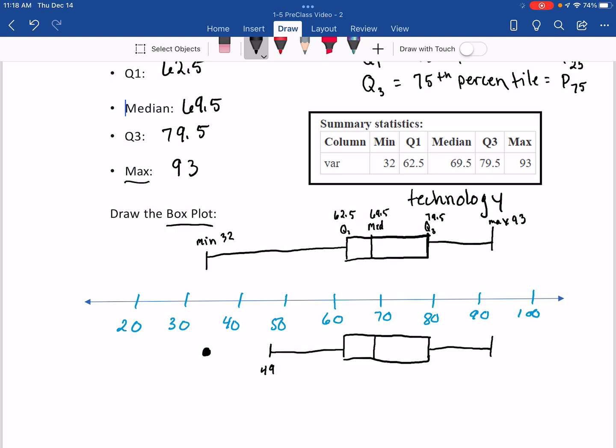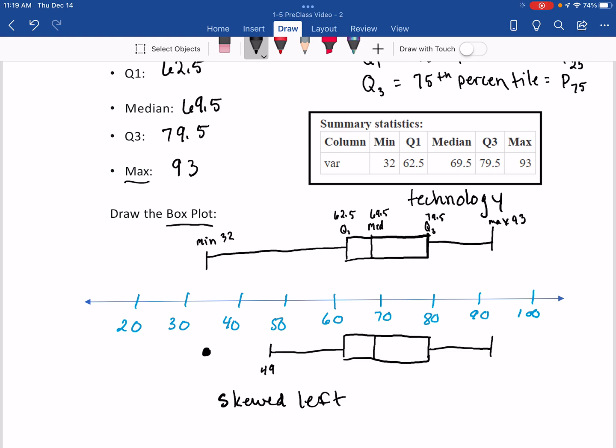But notice when I do have that long whisker, that's also showing me the distribution, right? Yes. Because I do have that low outlier, this is showing a distribution that is skewed left. So I can use a box plot similar to a histogram to show the distribution of the data, or the shape. That there's some low values that are pulling it way down.